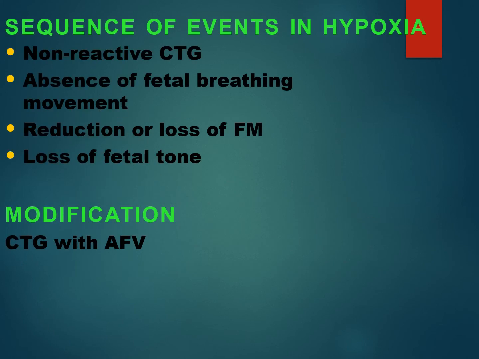Sequence of events in hypoxia: first of all is the non-reactive CTG, then absence of fetal breathing movement, reduction or loss of fetal movement, and loss of fetal tone. We have some modifications on the biophysical profile, called the modified biophysical profile. It just has two aspects, the CTG and the amniotic fluid volume, and some studies say that the modified biophysical profile is comparable to the biophysical profile in its results.